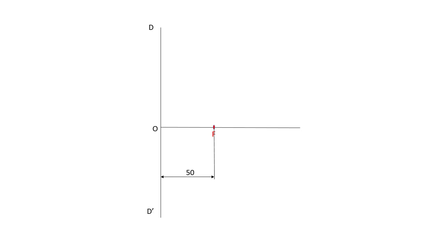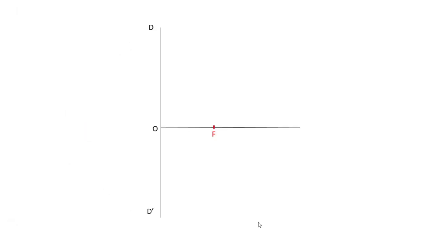Now it's time to locate the vertex. And we know that vertex is going to lie in between O and F. Since eccentricity of parabola is equal to 1, that is VF upon OV is equal to 1. That gives us VF equal to OV. So let's mark V as the midpoint of OF.